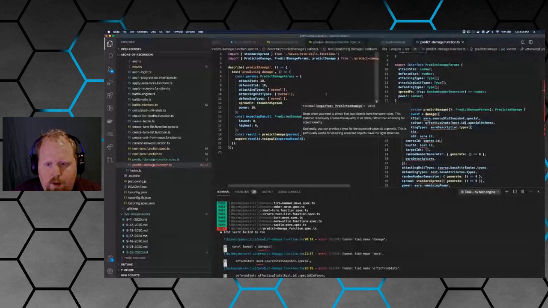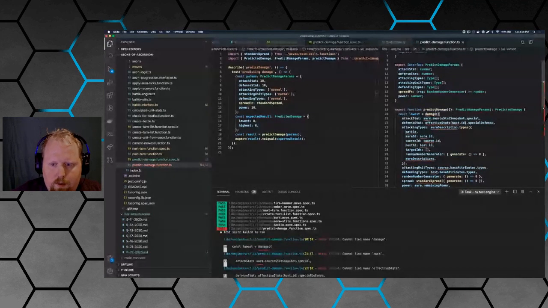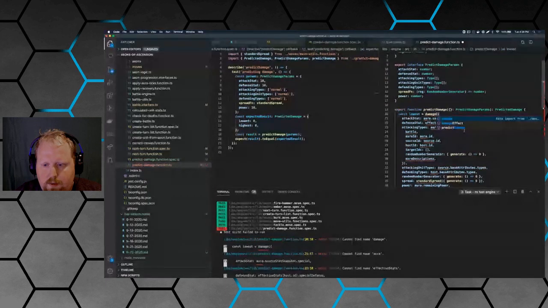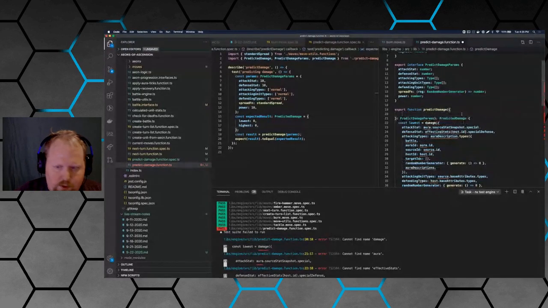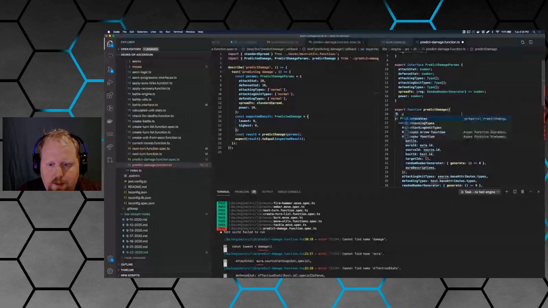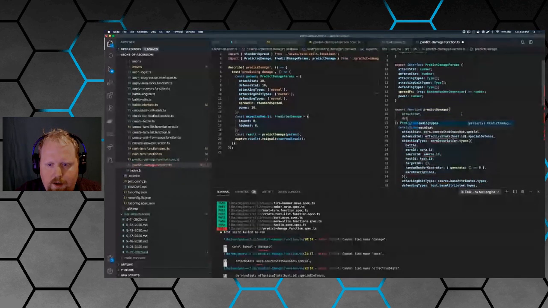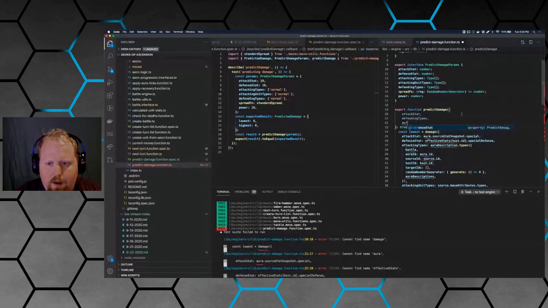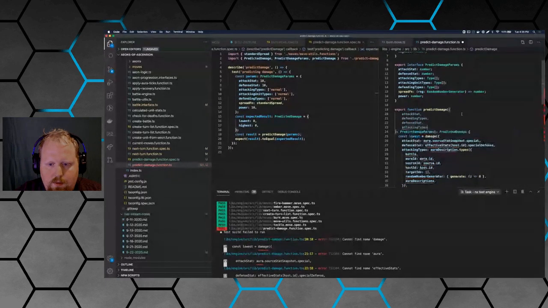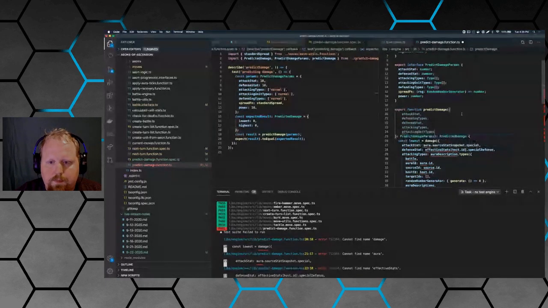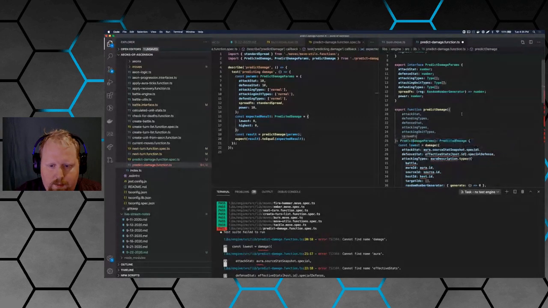So yeah, we'll go here, remove a lot of this stuff. A lot of this we can just structure out: attack stat, defense types, defense stat, attacking types, attacking unit types, spread function, and power.